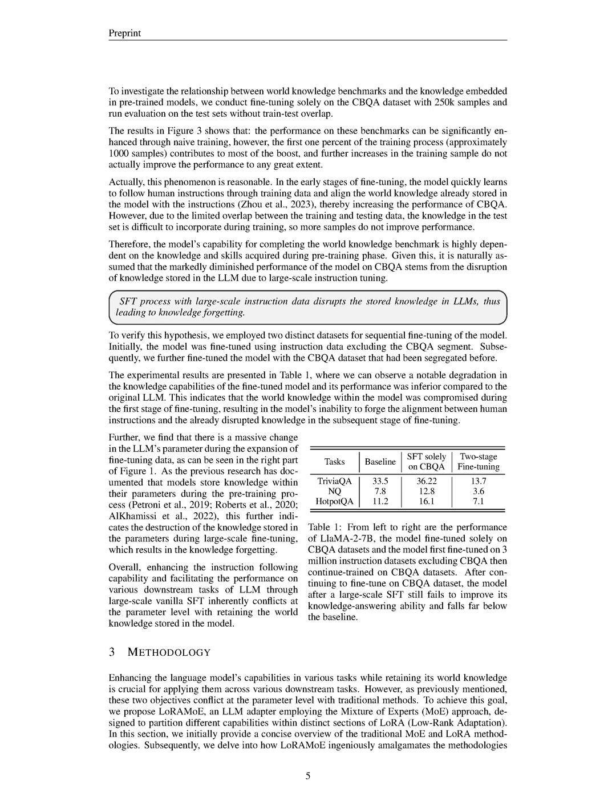Section Summary. In this section, the authors conduct experiments on a language model, LLM, using various tasks and datasets. They find that when the LLM is fine-tuned with large-scale data, its world knowledge is severely compromised. The expansion of fine-tuning data leads to a decline in the model's performance on knowledge benchmarks, indicating a conflict between improving task performance and retaining world knowledge in LLMs.